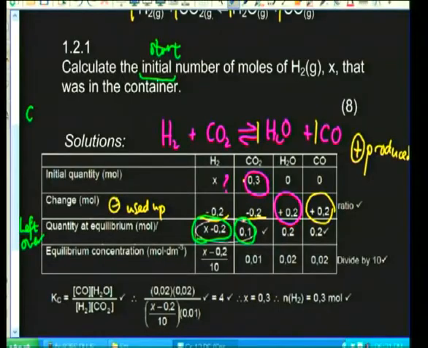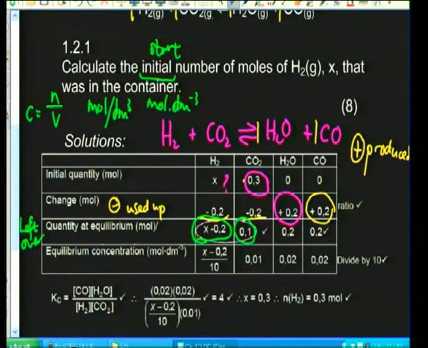So the equilibrium concentration is we're working out from the number of moles, we're now going to a concentration. And the formula for working that out is concentration is equal to number of moles divided by volume. Just have a quick look at the units for concentration. It is moles per decimeter cubed. Or another way of writing it, moles dot dm to the -3. This decimeter cubed is very important.